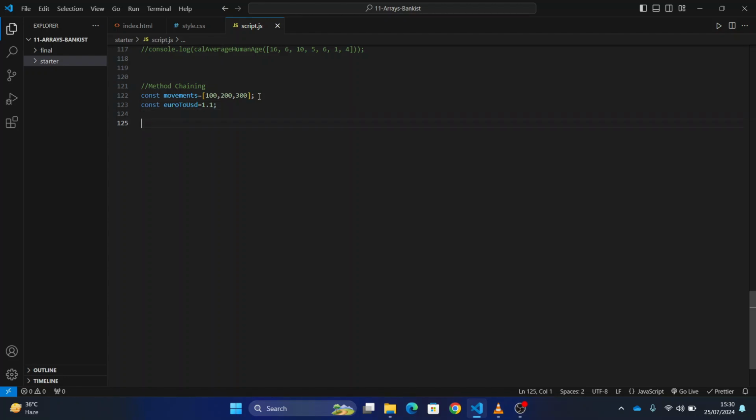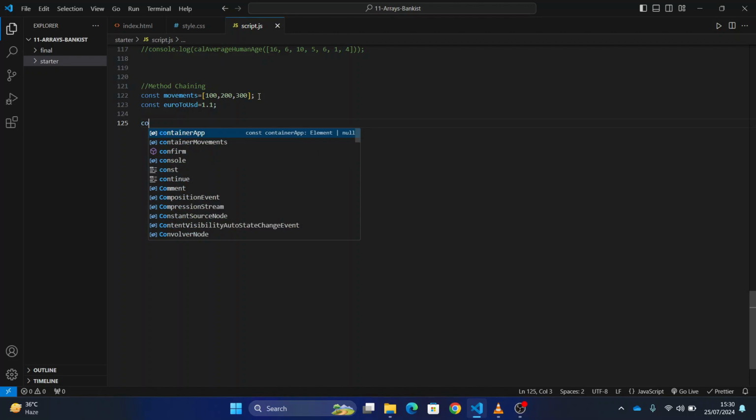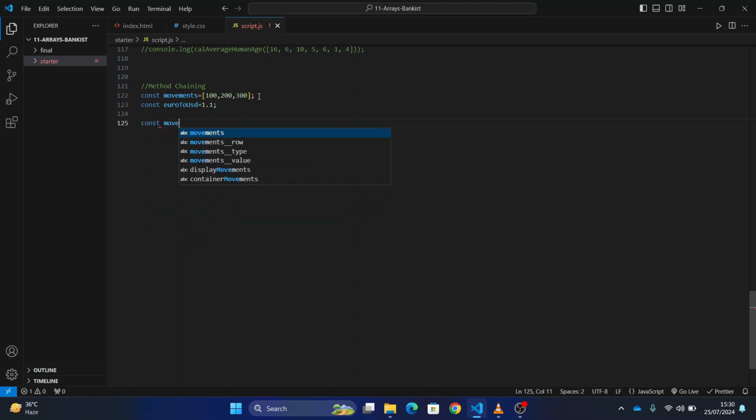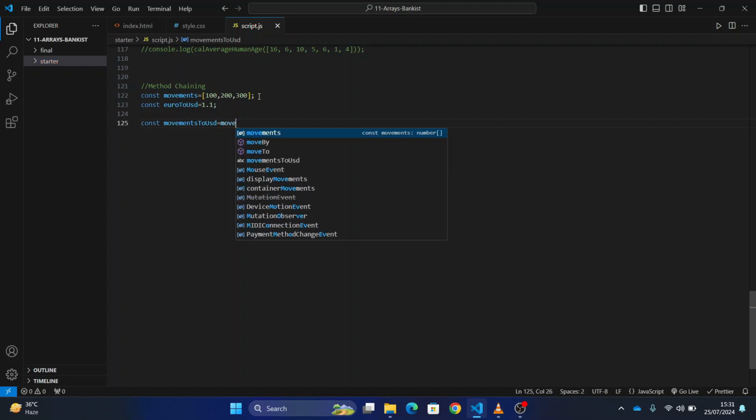Now I will make a function, movementsToUSD, is equal to, and I will use the arrow function here.